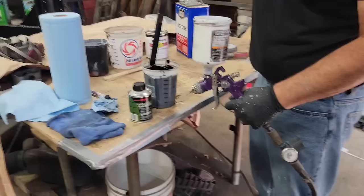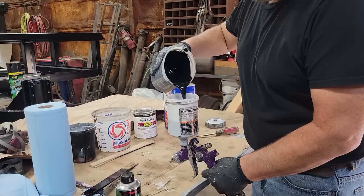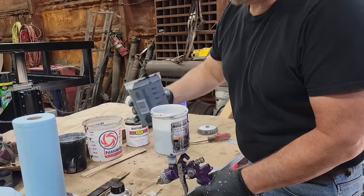Okay, airline set up. Most of the time I try and put halves in. Put half a gun or half what's left so I know how much I have left when I'm spraying and I run out, because this won't fill that gun fully twice.